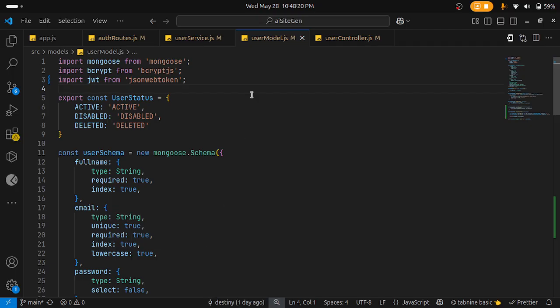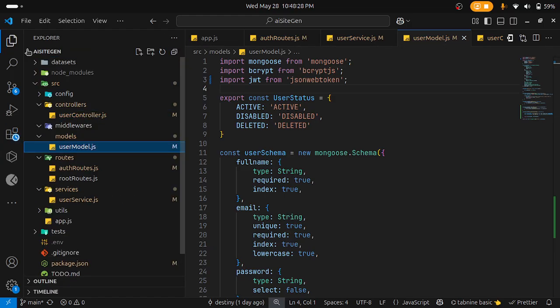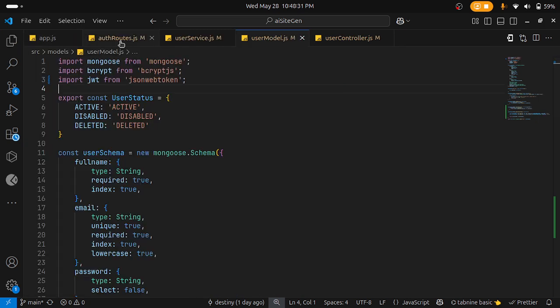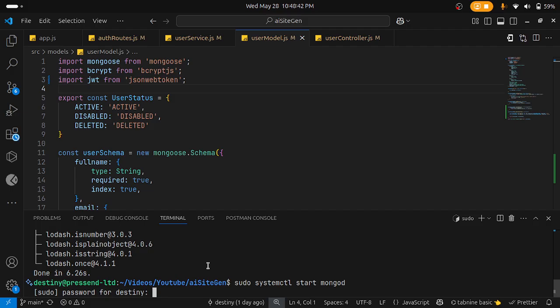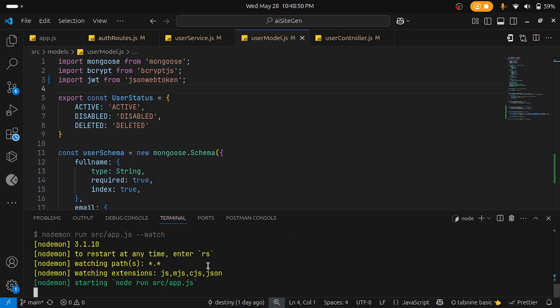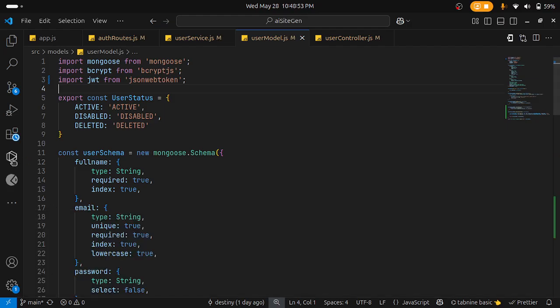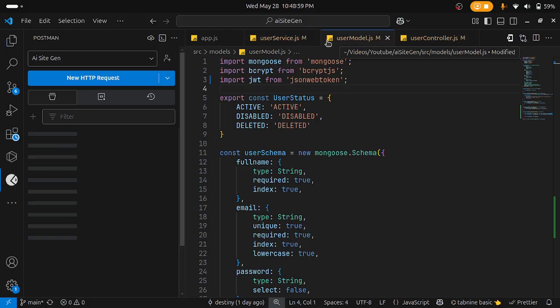So that's what we're going to do now, is to check the code we have written. We need to test in our Postman and see that everything works fine. So let me start the server. But before then, let me first start my systemctl, start my mongoose. Good. Let's run dev. Yeah. Alright, let's open Postman so we can test.